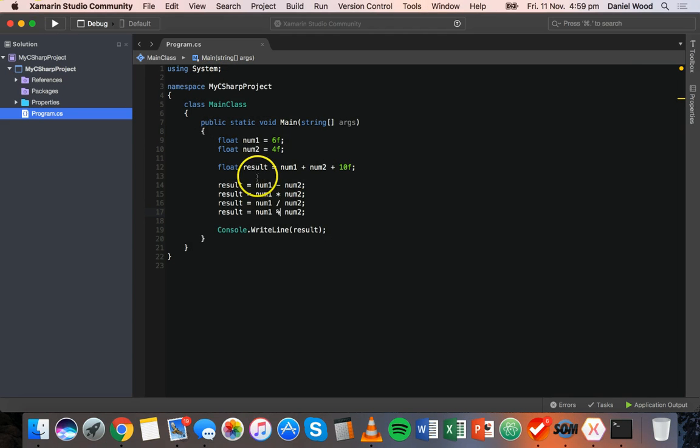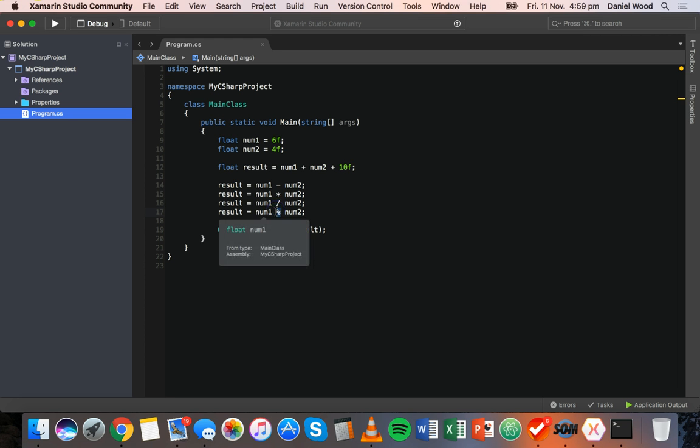Because what it's doing is dividing num1 by num2, or 6 by 4. So 6 divided by 4, 4 goes into 6 once, and then we have a remainder of 2. So it's just displaying the remainder as the output, because we've said num1 mod num2. These are all examples of arithmetic operators: addition, subtraction, multiplication, division, and mod.